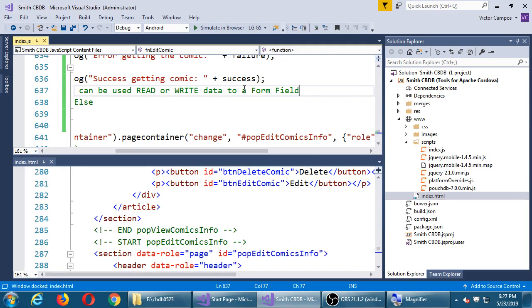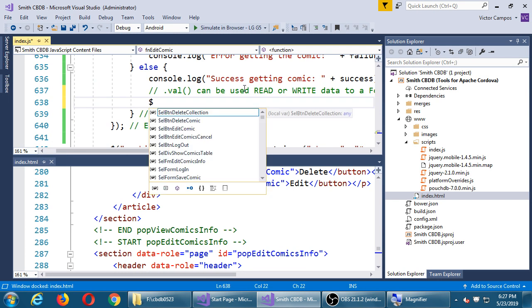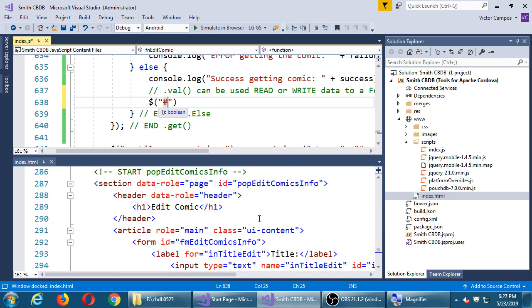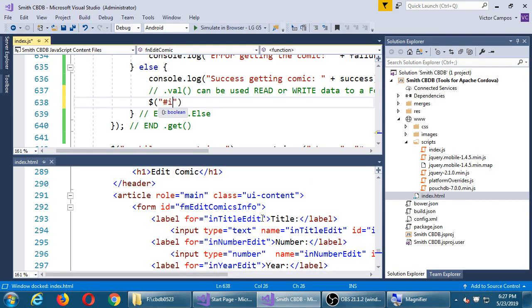So these vals are going to be, with the jQuery selector, we find something with a certain ID, in title edit, and then .val. Well, .val by itself would say, let's read the value of that field. At this time, we're going to insert something.